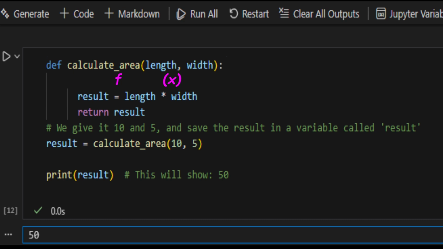Now the second thing here, we need to give instruction to this function on what to do with these parameters, that is the length and the width. Now we want this function to find the area. So what instruction do we give it? To multiply the length times the width. And that is now the second line of our syntax of writing a function in Python. So remember, in Python we store data in what we call variables. In our case we define this variable, we call it result, equals what we get when we multiply the length and the width.